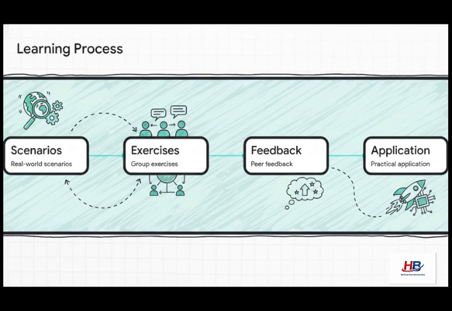Let's move to the next part and see how this builds into a complete four-step learning loop. First, you're presented with a real-world scenario. You aren't just handed a tool, you're given a specific problem to solve. Then, in step 2, you jump into a group exercise, collaborating to figure out exactly how AI can tackle that problem. In step 3, you expose your solution to peer feedback. You let others poke holes in your logic or suggest better prompts. And finally, step 4 is the ultimate goal: practical application. You take that refined, battle-tested solution and you deploy it. It's this awesome chronological journey from being a novice to a really confident applied user.